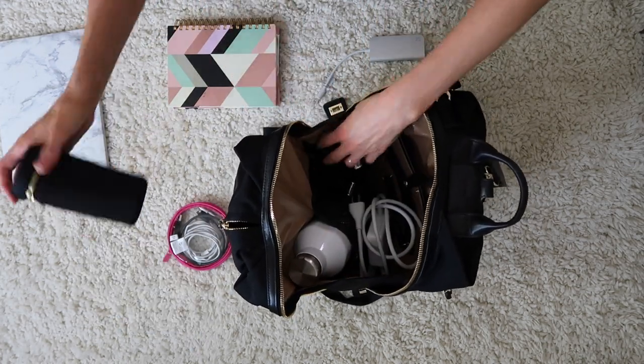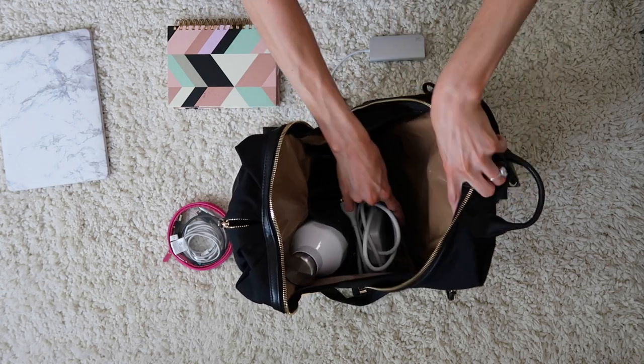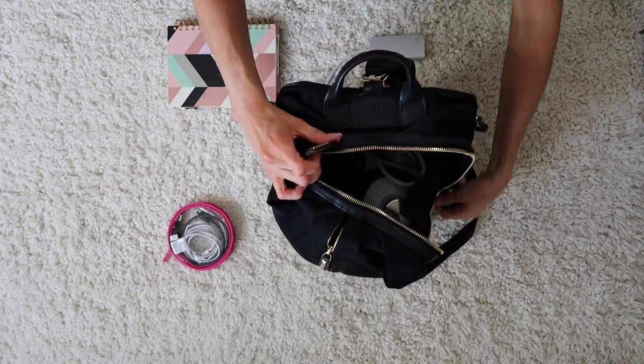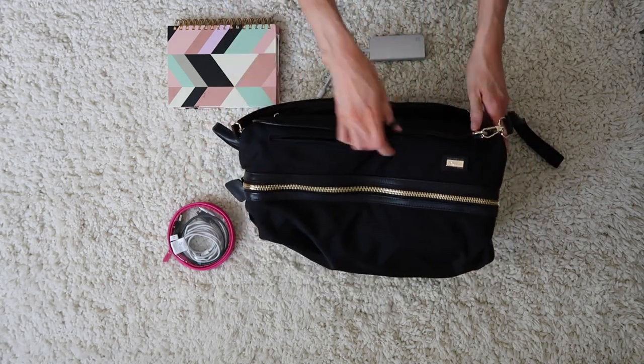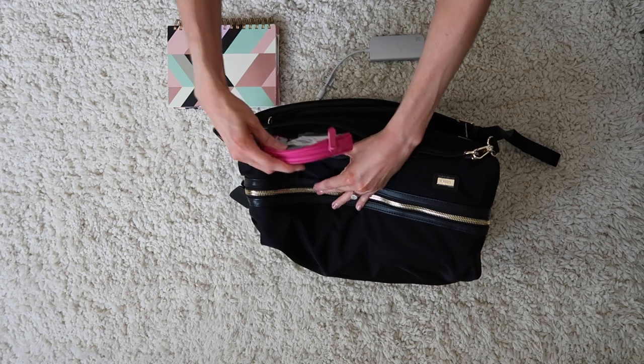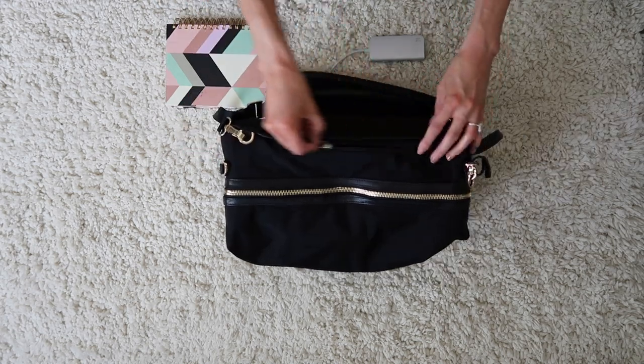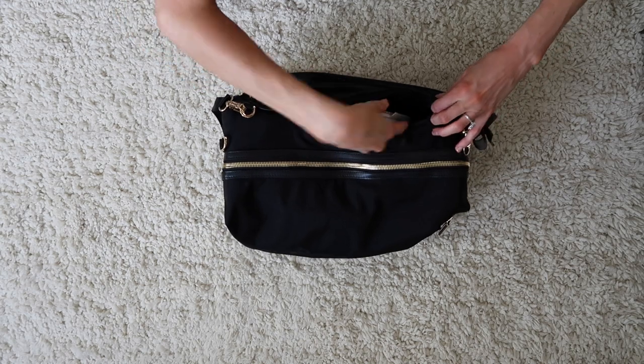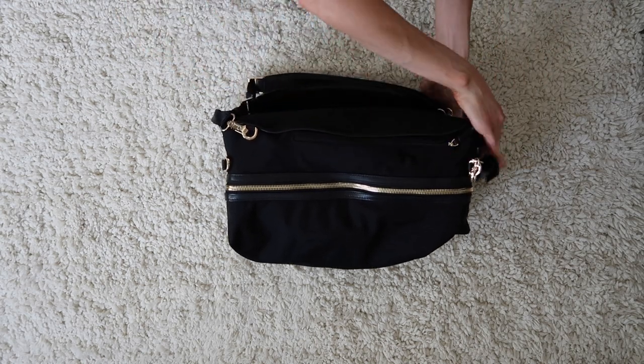I also keep my daily toiletries — hand sanitizer, hand lotion, toothbrush, toothpaste, chapstick, whatever lipstick I'm wearing that day — my notebook, whatever book I'm reading, and a water bottle. So it really holds everything I need to finish my whole day. I've even managed to squeeze in my camera and camera equipment, or an extra pair of shoes, though shoes are probably the bulkiest thing you can add on top of computer or camera equipment. For me it's either a work-to-gym bag or just a daily catch-all carry-all.